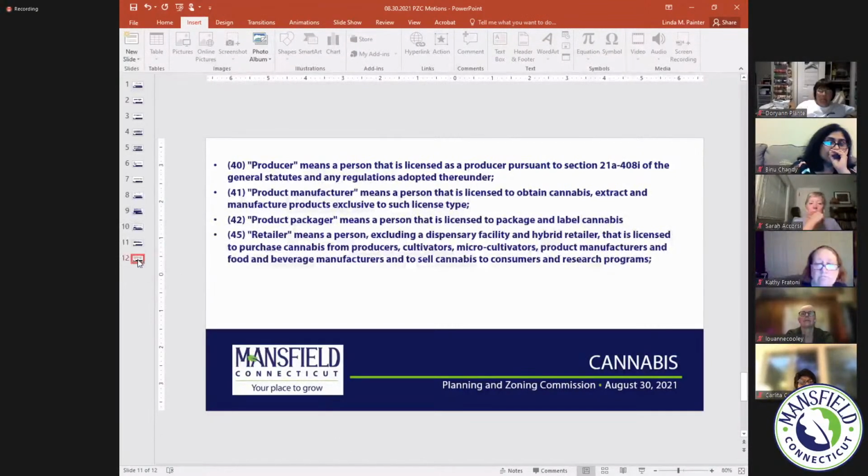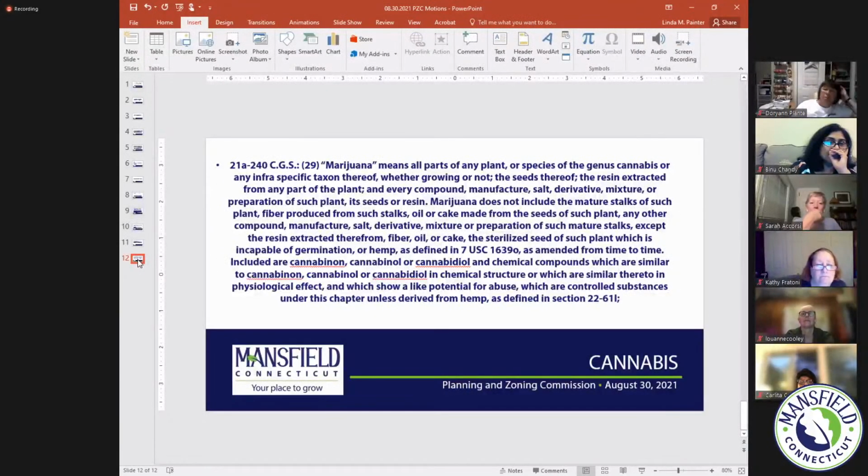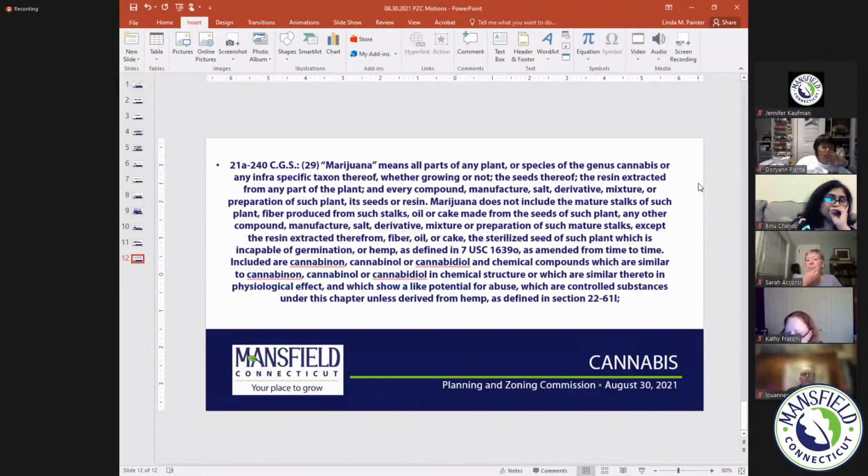And then just in case anyone was interested, and I can send this presentation out to folks, I did pull the definition of marijuana because it's in a separate section of the statutes. It's not in the act itself. The reason I did this was just in anticipation of the question of hemp. So the very last line of this is that it identifies a lot of things unless it is derived from hemp, which is defined in a separate section of statutes. While I did not include that definition here, I can tell you it's actually based on the Code of Federal Regulations. So the definition of hemp for statutes is they refer directly back to the Code of Federal Regulations in terms of what is considered to be hemp.